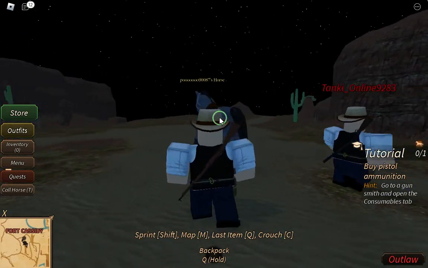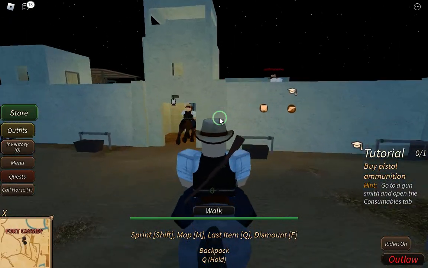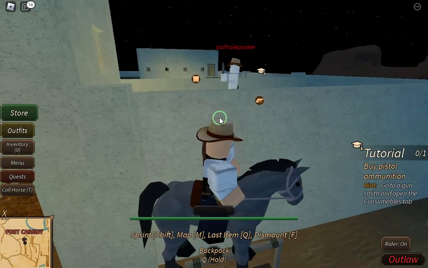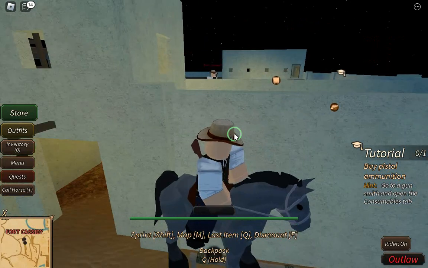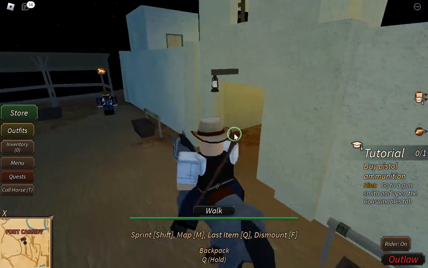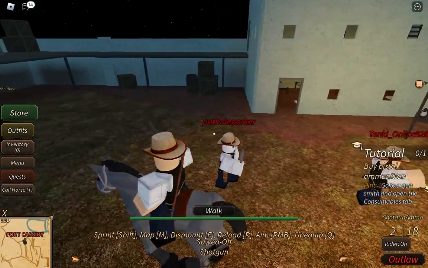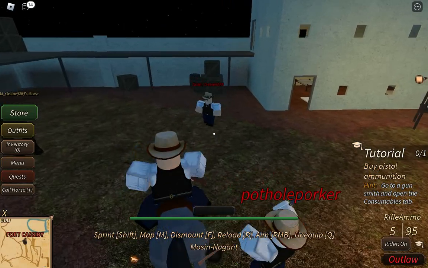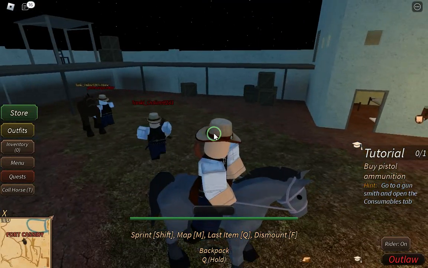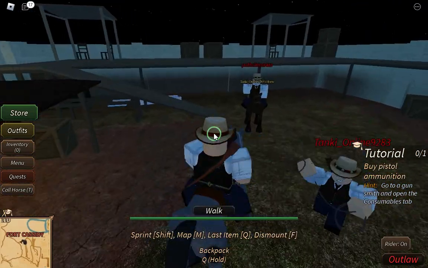Hello. Okay. Luke, get off the horse. Go back down. Luke has a horse for you. Wait, Luke, how do you get off horses again? I actually forgot. I haven't played this game for so long. Also, space is jump. Oh, dismount F. Okay. Dismount to get off the horse is F.